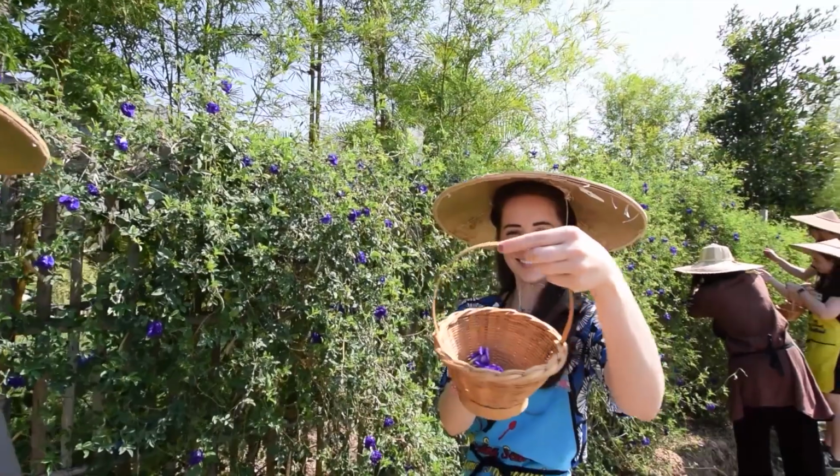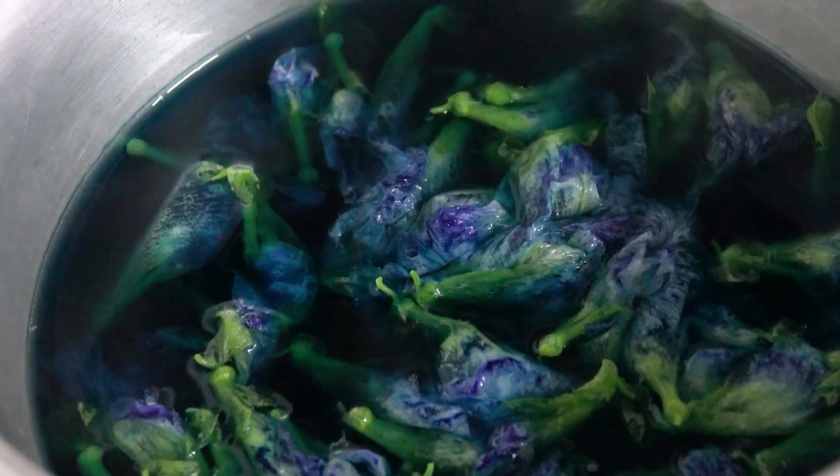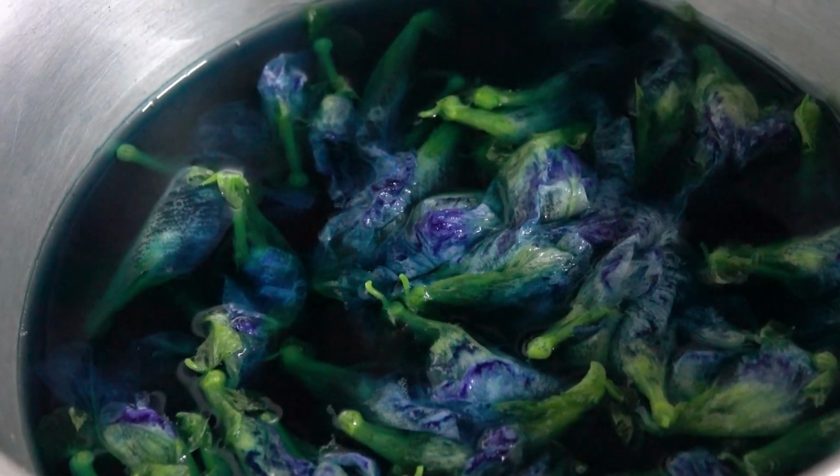Every time we'd get a massage, we were served this beautiful deep purple drink. We've been served it hot and we've been served it iced, and we were like, what is this? And finally we asked somebody who could explain what it was, and they said it's butterfly pea. Anyway, they make a tea and then you usually mix it with honey and lime juice or some sort of citrus, usually lime here in Thailand.